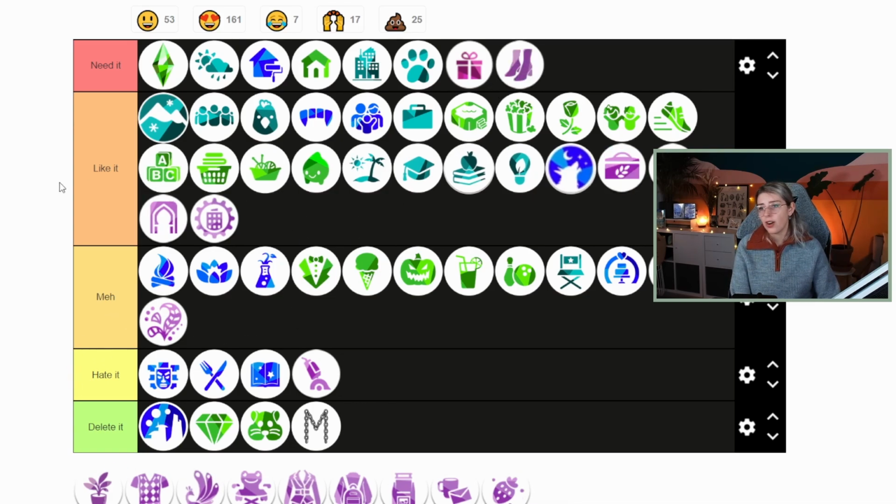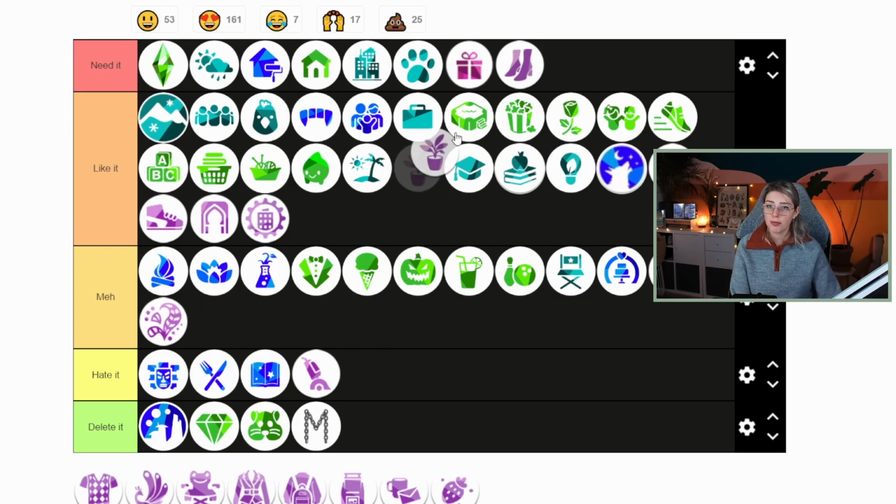Incheon's Arrival though, all the way going up to need it. I think that if you want to get a CAS kit, this is the best one to get. The items are beautiful. They are very versatile. They add a style to the game that is way more modern and nowadays, so definitely need it. I love it.